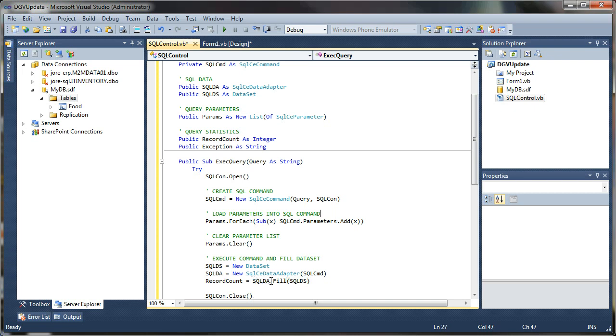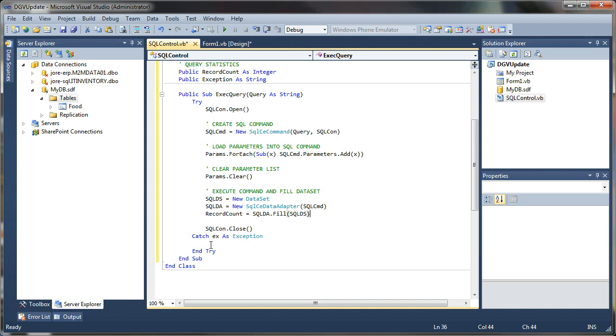Now, when we call this fill method, it's kind of weird how we're setting this to equal a method, but this actually is a function that returns an integer value based upon how many records it finds or updates. So I just like having that.